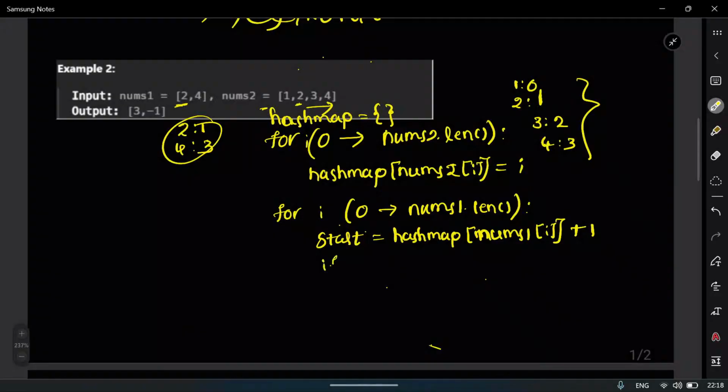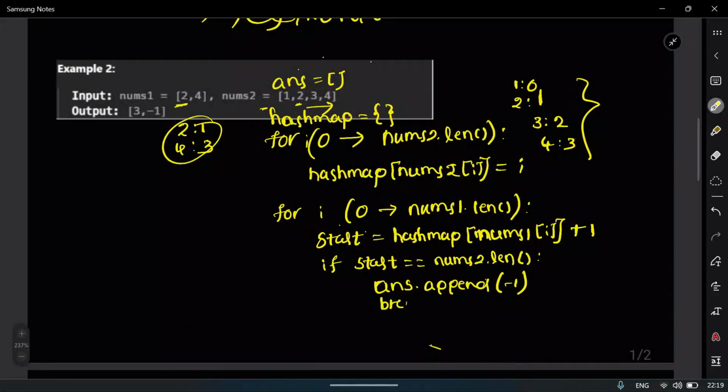Therefore, we're going to check that if start is equal to nums2.length, we're going to do nothing but append minus 1. Answer is an array that we're going to return at the end, append minus 1 and break here.